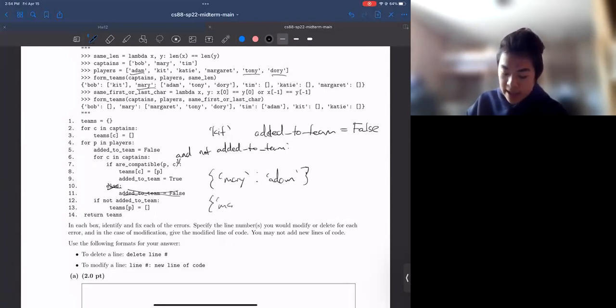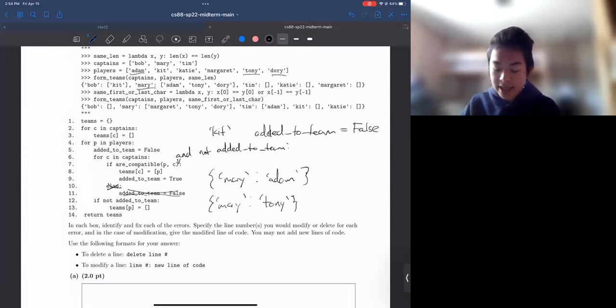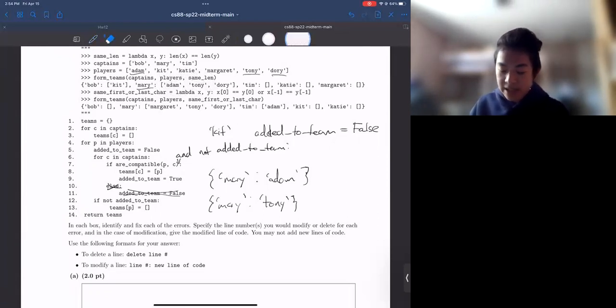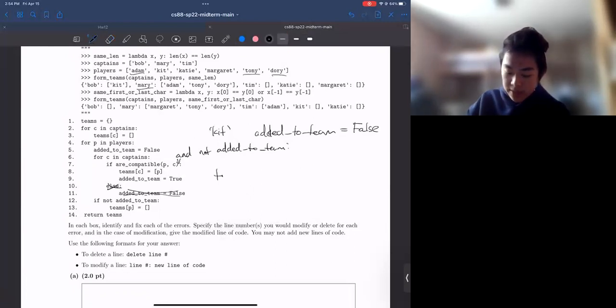But now I realize that when I redefine the key Mary to a new value, I actually overwrote my previous value. So every single time I get a new potential pairing, it looks like I just completely overwrite what I had previously. So if I kept this implementation at the end, I would only have a list with Dory in it instead of Adam, Tony, and Dory. So the way that I can probably fix this is to make sure that I'm only adding onto the list and not completely replacing it. In other words, I could just append onto what I currently have.